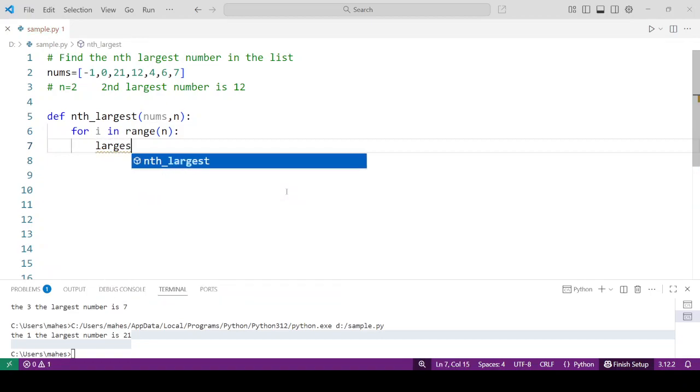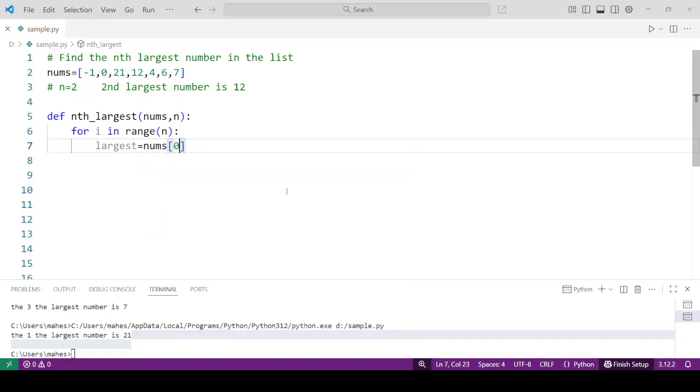Then largest is equal to minus 1. I assume minus 1 is the largest number. As per my assumption, it's not true, but we have to assume it as an initial condition.